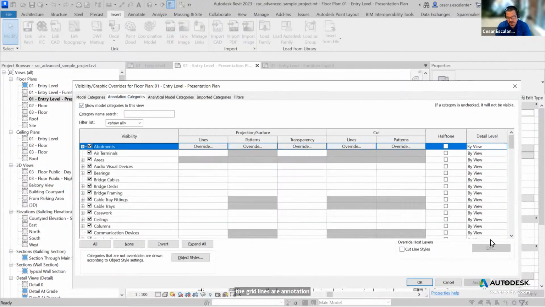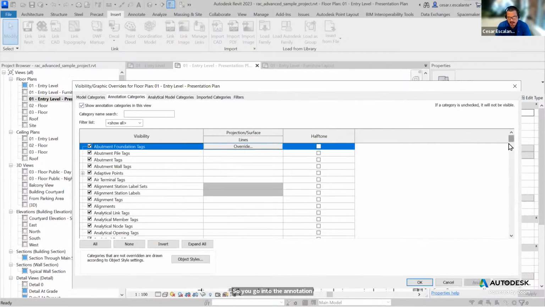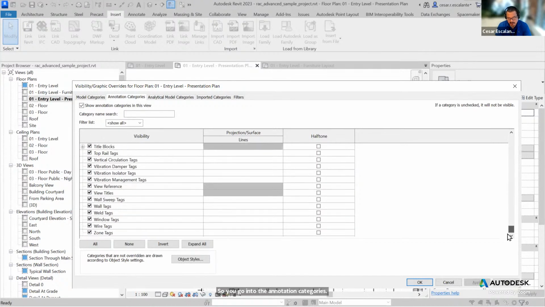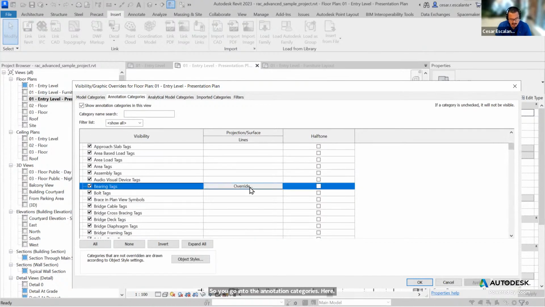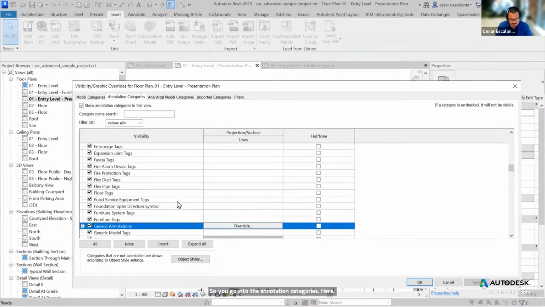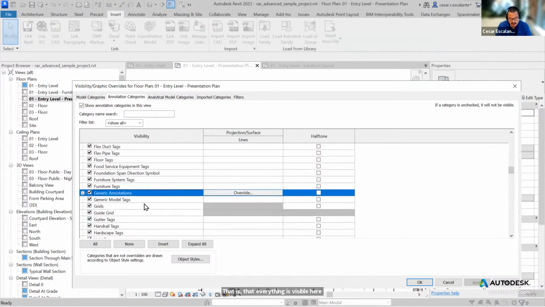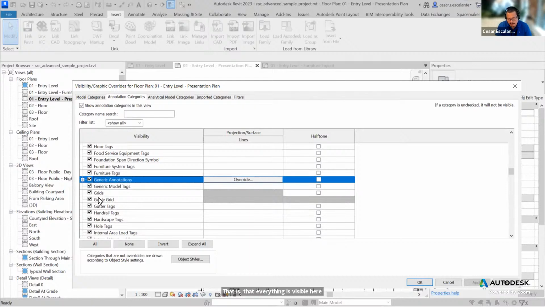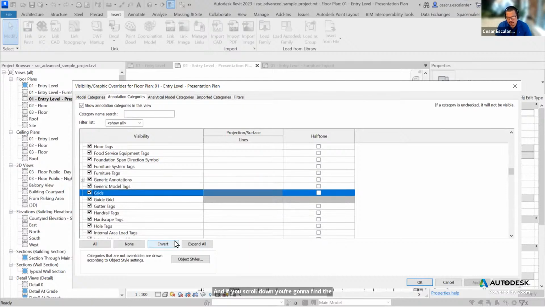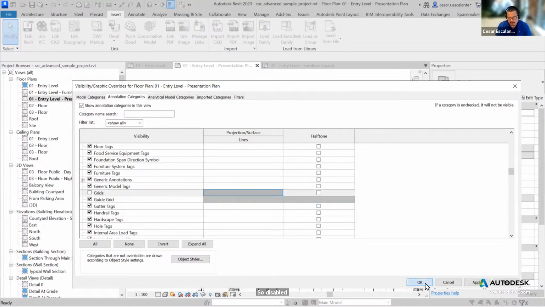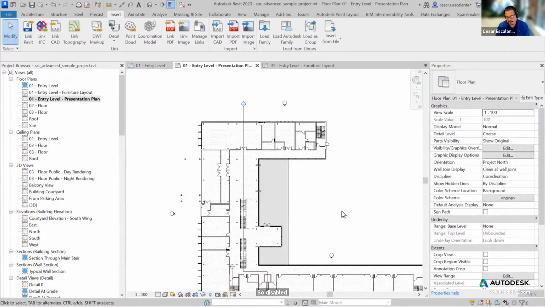So you go into the annotation categories here. Notice that everything is visible here. And if you scroll down, you're going to find the grids row. And the checkbox next to it is telling me that the grids are visible. So disable it and hit OK. Now the grids are off for just this view.